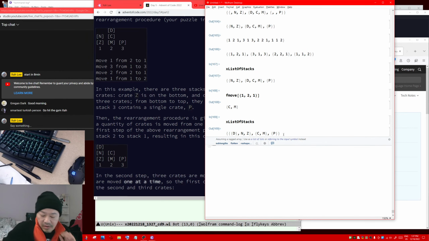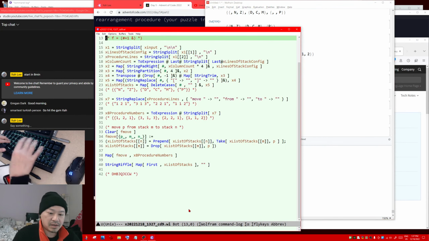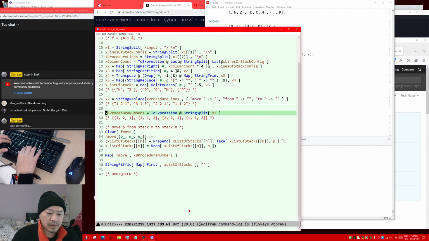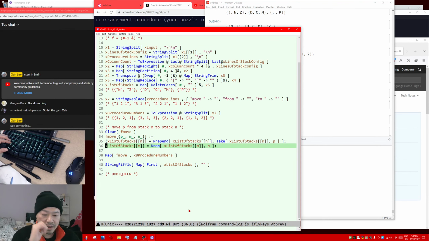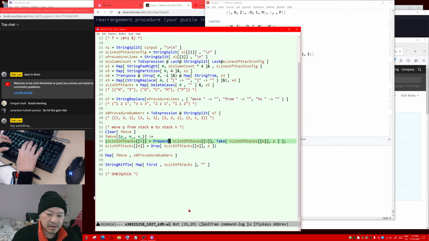I forgot something. Oh yeah, so we can easily solve it by just flatten. Let's see, prepend.